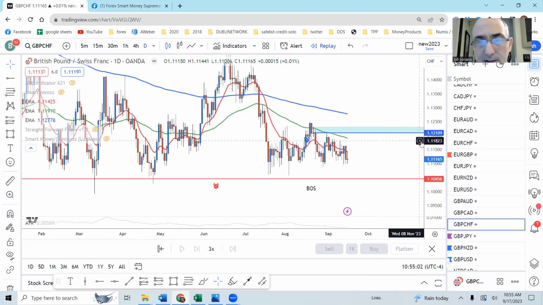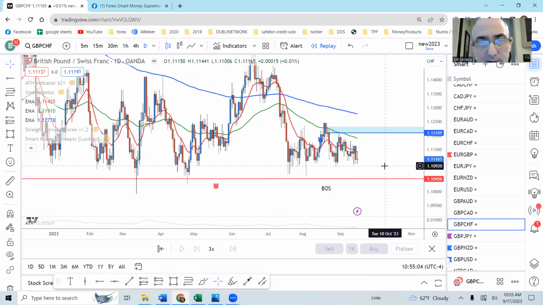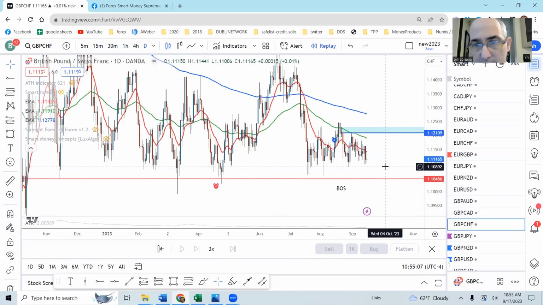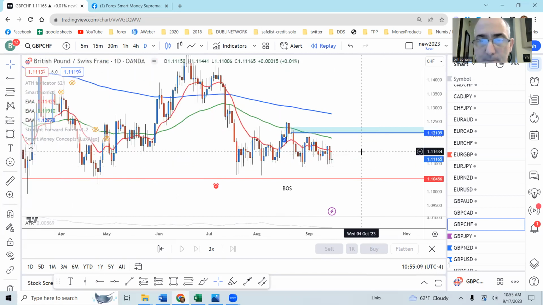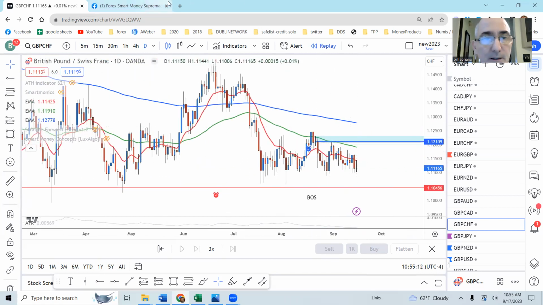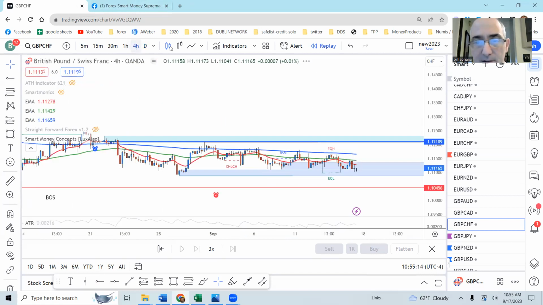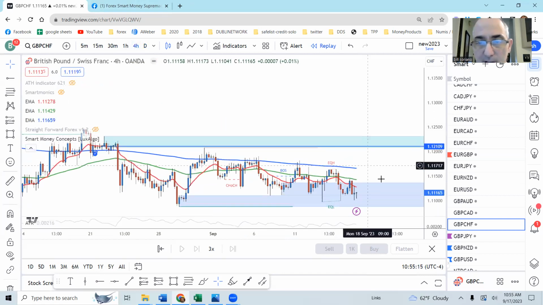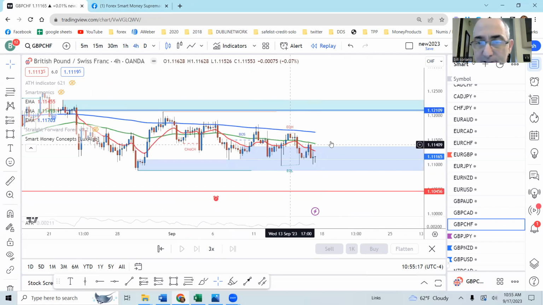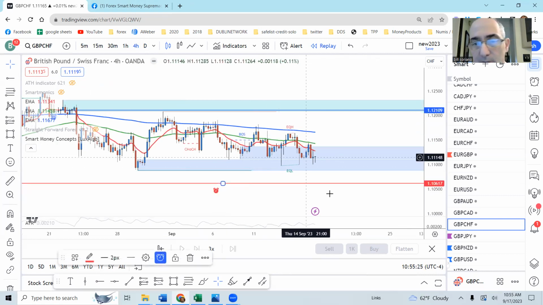Okay, this one, the bias is bearish, right? We have an order block marked up. Looks like it's still valid to us, right? We also have, of course, the indicators giving us order blocks to buy from. We don't want to do that. We have a break of structure alert down here also. If that would happen, then we can identify a new order block.